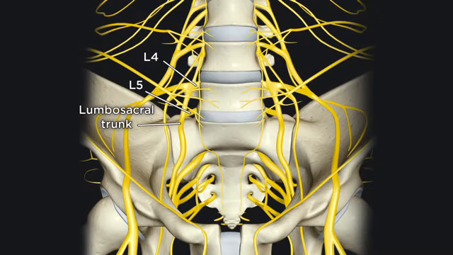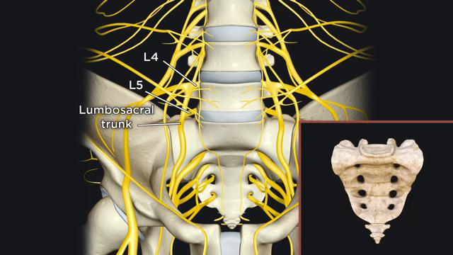The sacral plexus forms on the anterior surface of the sacrum, at the origin of the piriformis muscle, which I call the landmark muscle of the sacral plexus for reasons we'll see. The lumbosacral trunk starts off the sacral plexus, but remember the four foramina on the anterior aspect of the sacrum? They transmit the ventral rami of S1, S2, S3, and S4 into the pelvis to continue the formation of the sacral plexus.